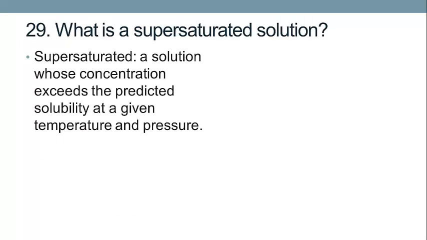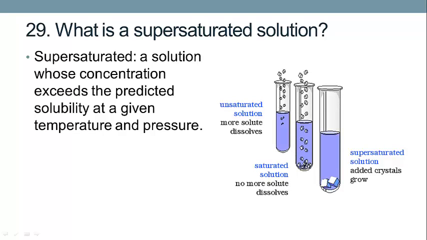What is a supersaturated solution? So a supersaturated solution is one whose concentration exceeds the predicted solubility at a given value of temperature and pressure. So an unsaturated solution, if I were to add more solute, it would continue to dissolve. Once I get to saturated, that means I'm holding as much of the solute as the solution can. And a supersaturated solution is one that's unstable. So this would actually cause crystals of the solute to grow.